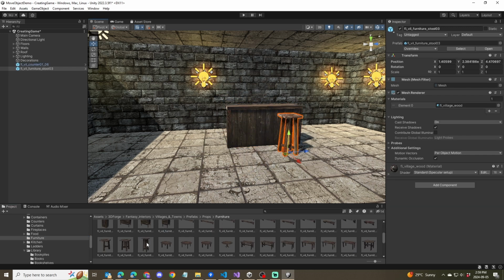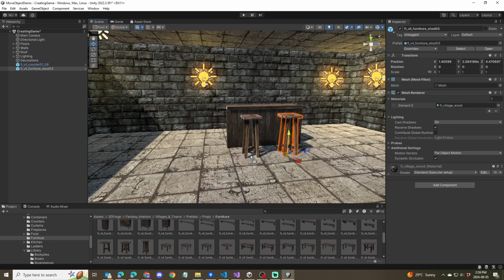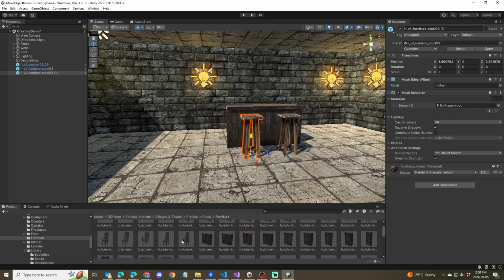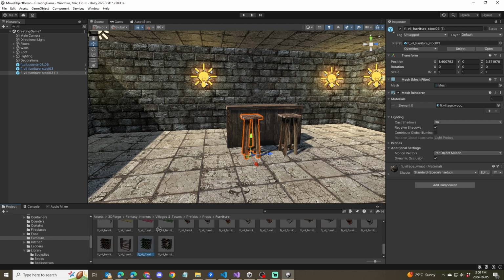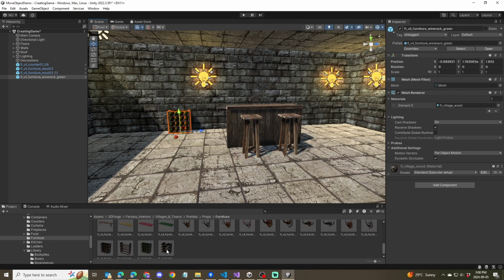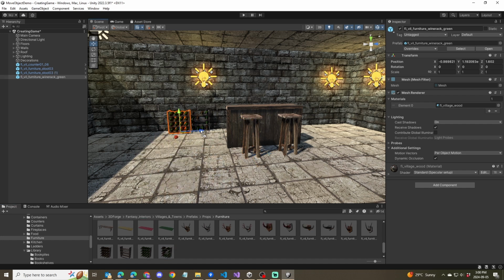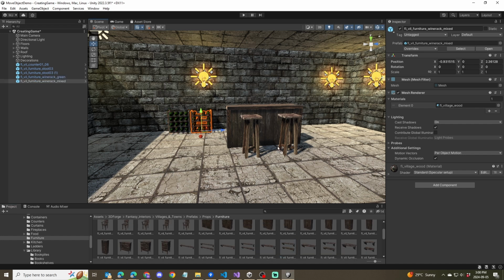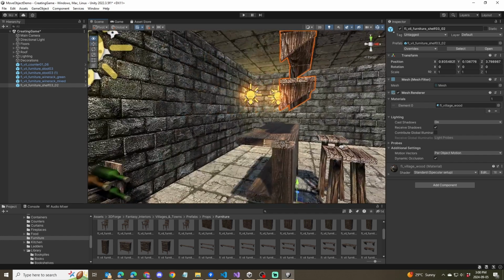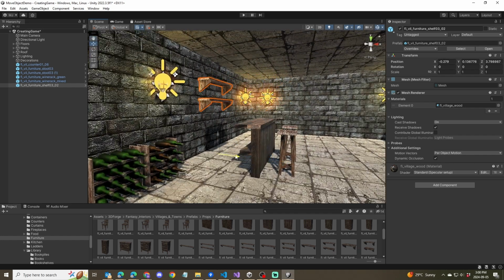And I can put in stools. I can put in some wine racks. I can put in some shelving that will go against the wall.